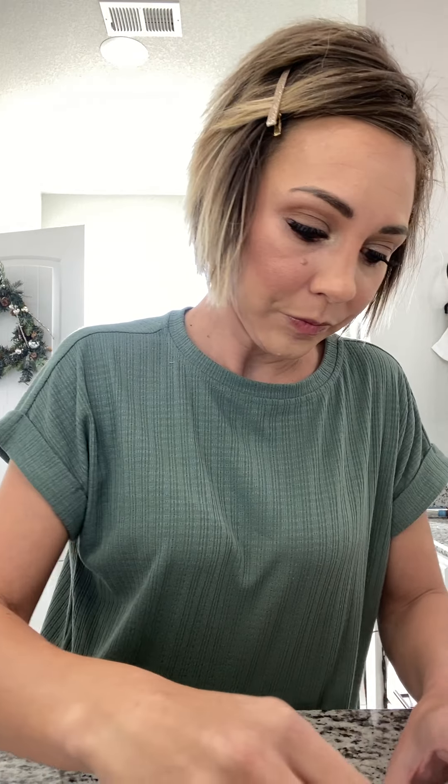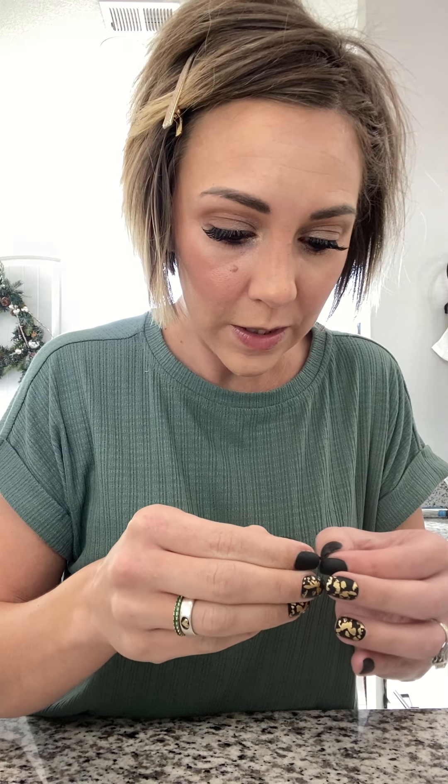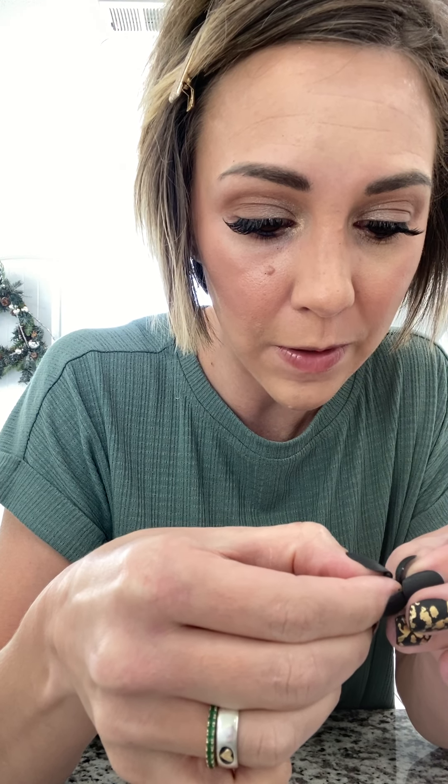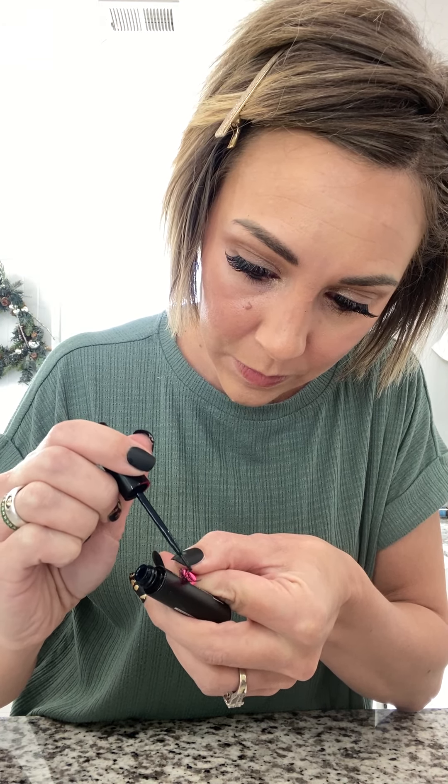I'm ready for my last little 12 right there in the inner corner. There are tons of fun ways to do these — you don't have to do a smaller one in the inner corner. I really like that look. If you're just starting out, you might like our shortest length; this 12 all the way across your eye is going to be a really natural look. You can also stack these, and I'm going to stack one just to show you what that looks like. Here's our 12, going on the inner corner — but first some glue.